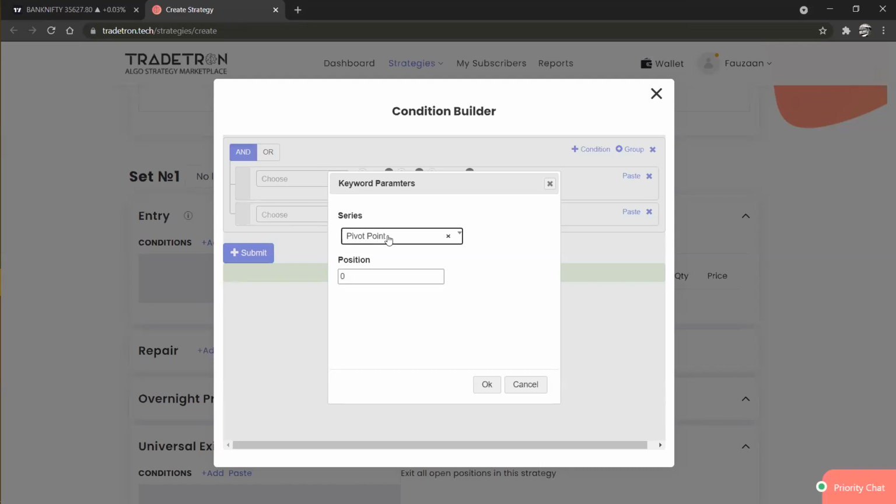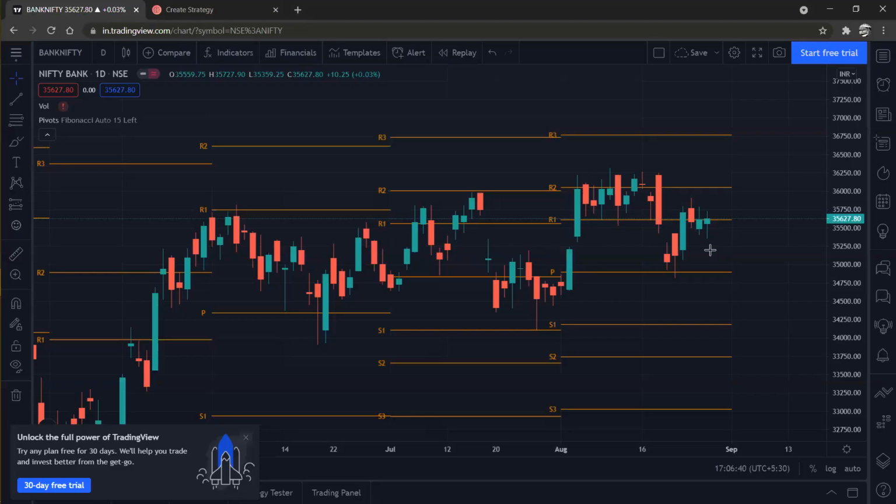So we will select pivot point here, and the position should be 0. The reason is that when you select 0, the current ongoing candle, like this 27th August candle, will track the pivot values of the previous candle, because we track the pivot of previous candles.